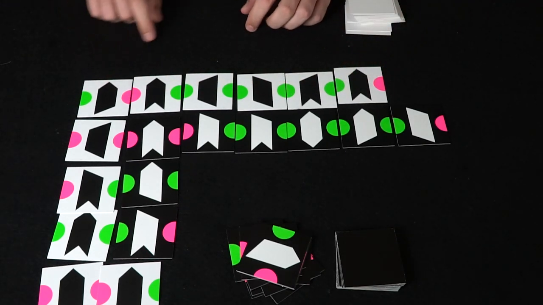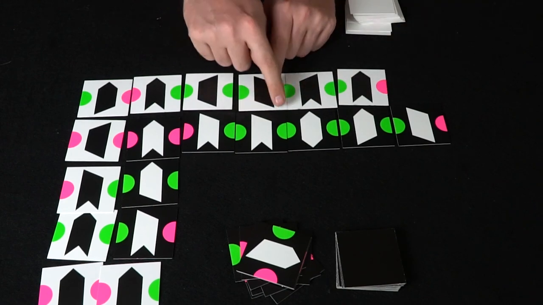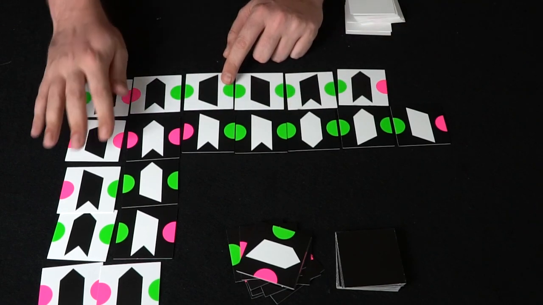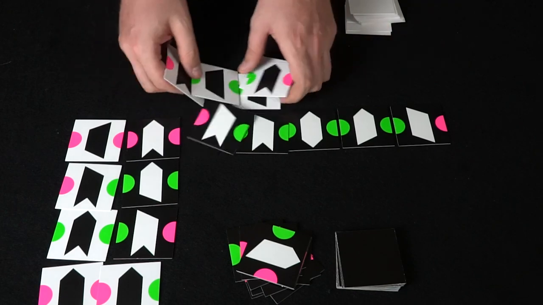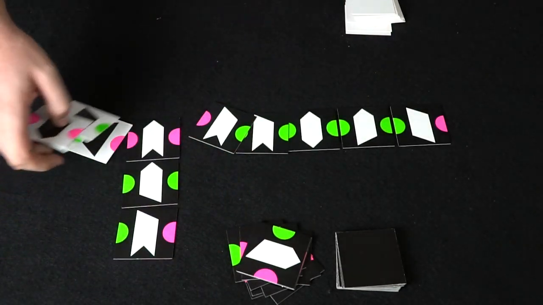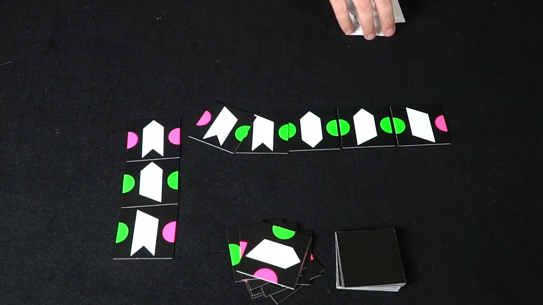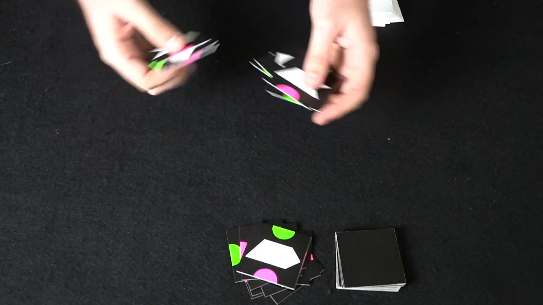You're going to be placing to make sure you match with color and also make sure you match the shapes. If they do not align equally then you cannot place there. After you're done with the game you can go ahead and play again if you'd like. Very simple, very fun. Little game called Flanks. Let me tell you what I think about it.